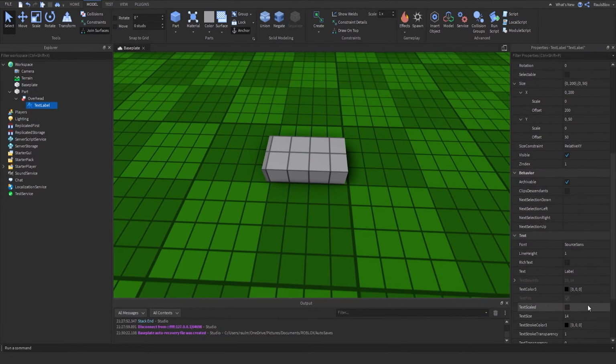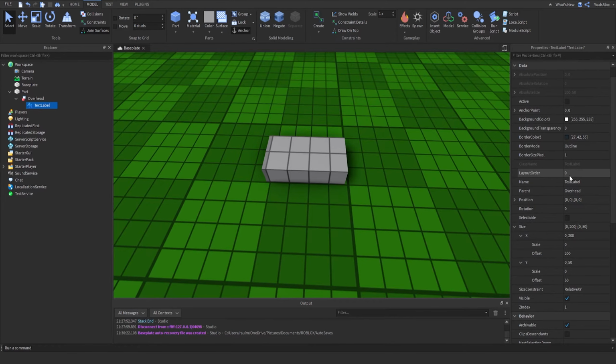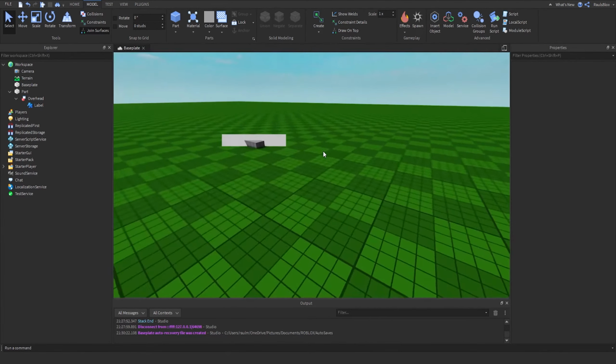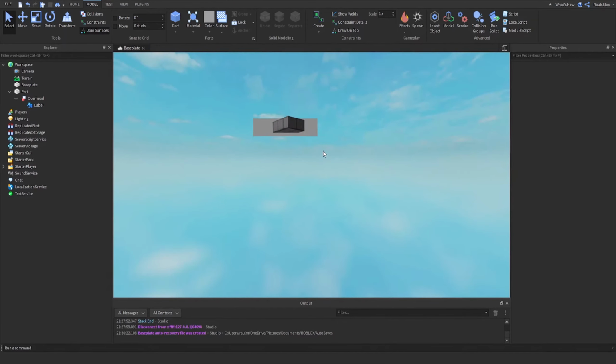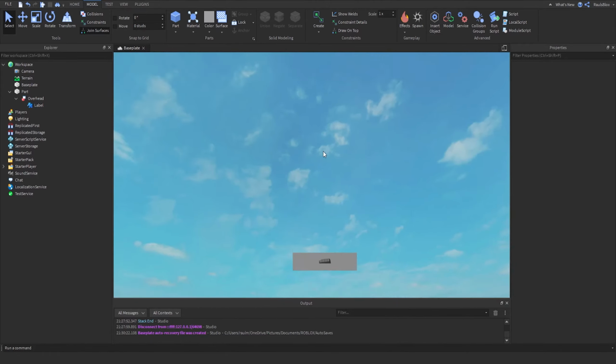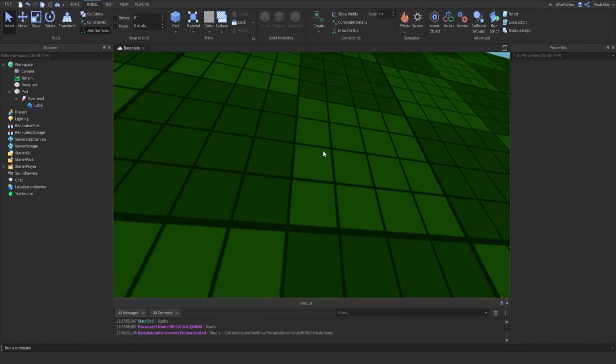We're going to name this one just label in general. So we can head over to the name, type in label, and from here you can see a little white line box thing appears.